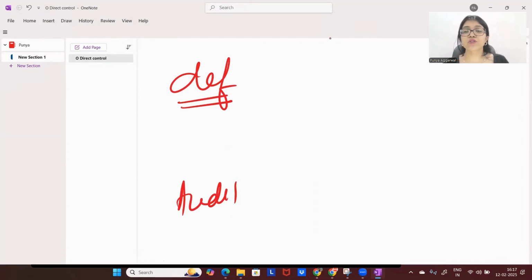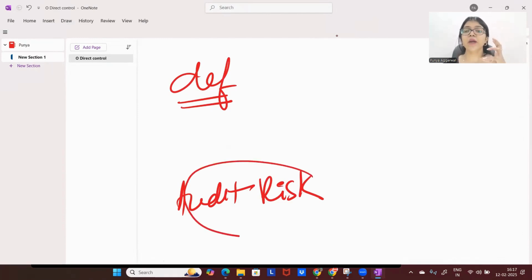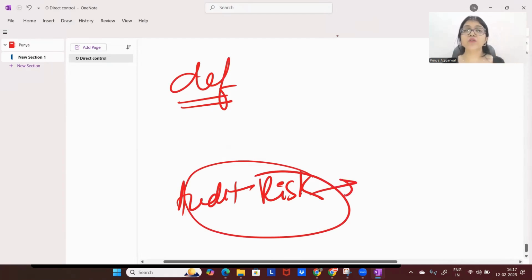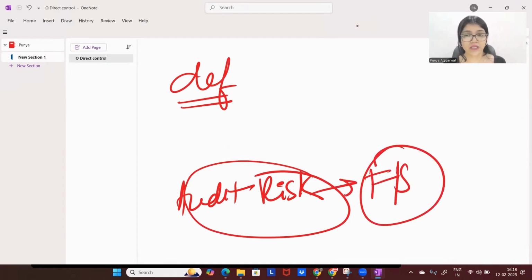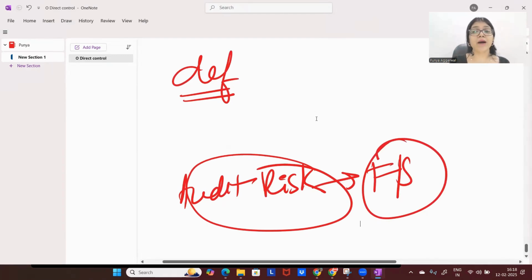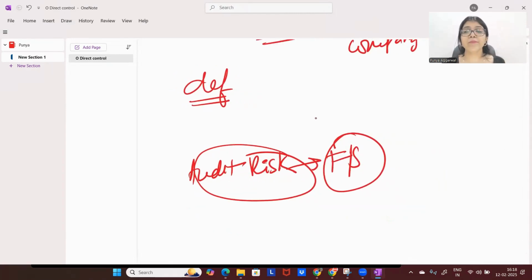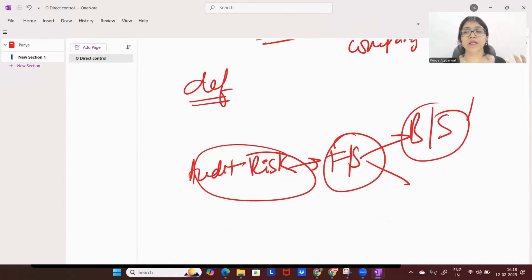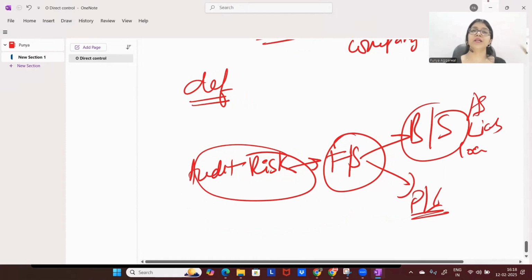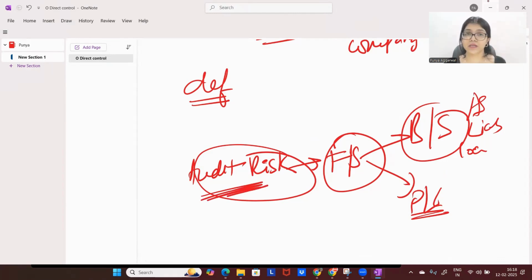The simplest thing that I usually tell my students to keep in mind is, whenever you are referring to any audit risk, you have to tell how that risk will impact your financial statements. What do I mean by that? How will it impact the items of my financial statements? Items like balance sheet items, which is basically your assets, liabilities, loans, etc., the headings of your balance sheet. And the second one is your P&L, your profits, your expenses, all of those things, right? So how does that risk affect the financial statements? That is what audit risk is.